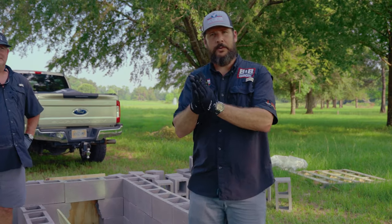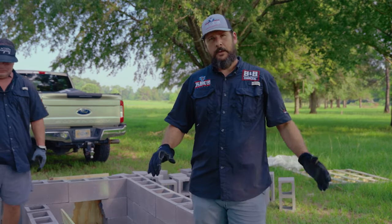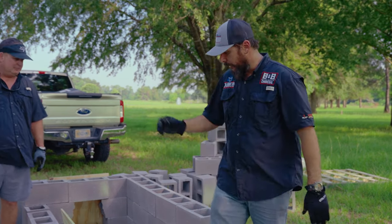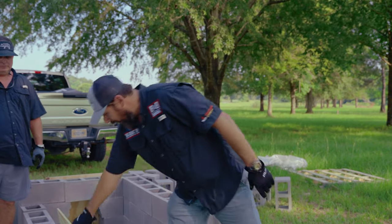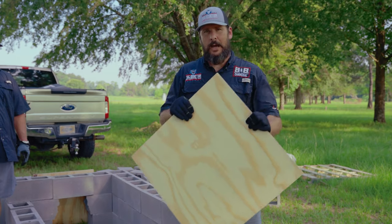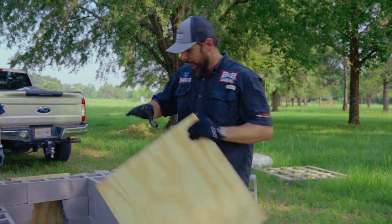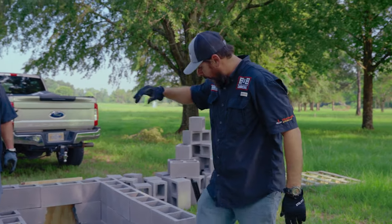So what I want to go over with you guys is the list of materials we're going to need to build this pit. We're going to need about 75 blocks. We're going to need 3 bags of sand. A couple of these guys right here, you can find already pre-cut at Home Depot. Every bit of these materials came straight from Home Depot, and you can pick them all up on the shelf.